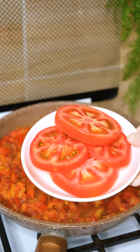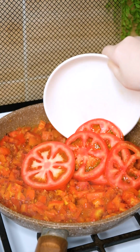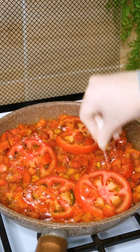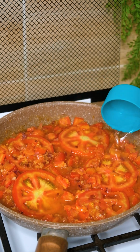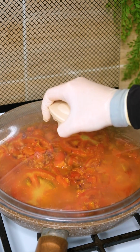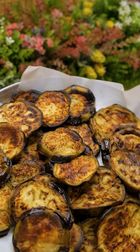It's optional but recommended. Put some tomato slices on the mix. Sprinkle some salt, add half a cup of water, and cover the pan with the lid. Leave it on medium heat for several minutes until the tomatoes are fully cooked.